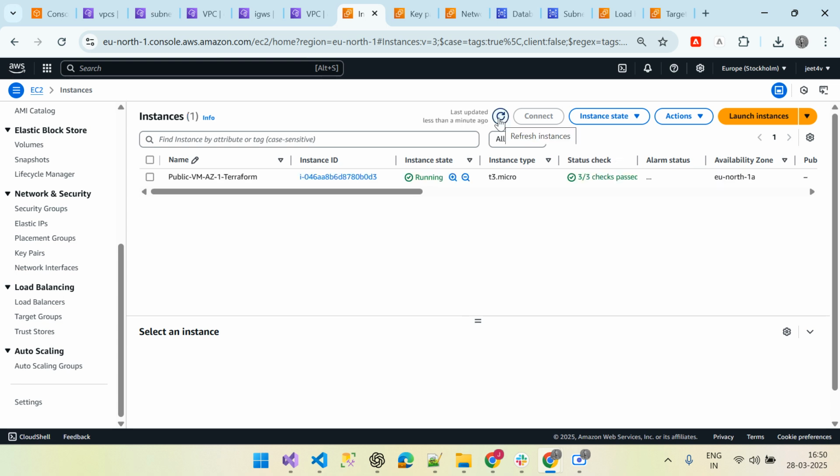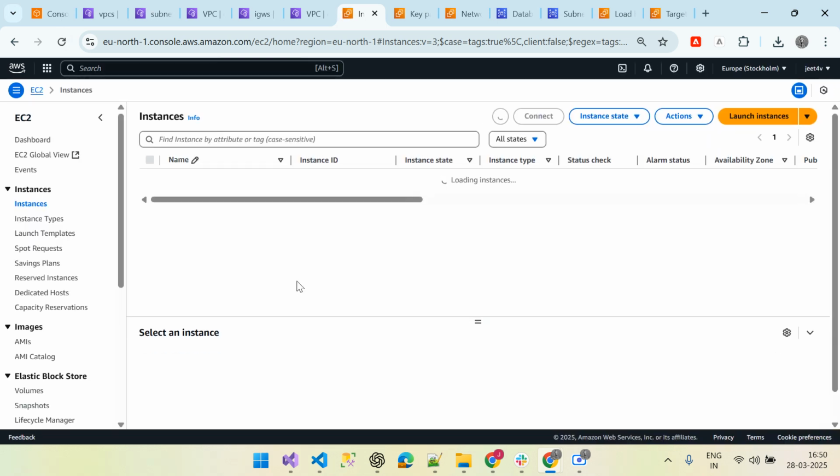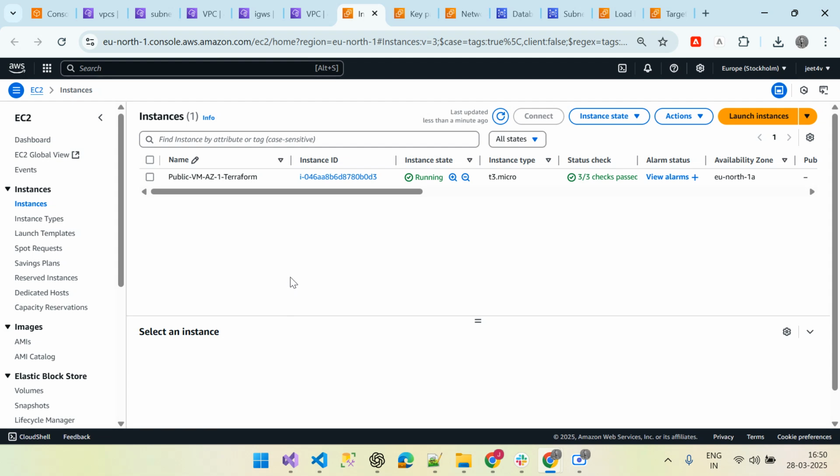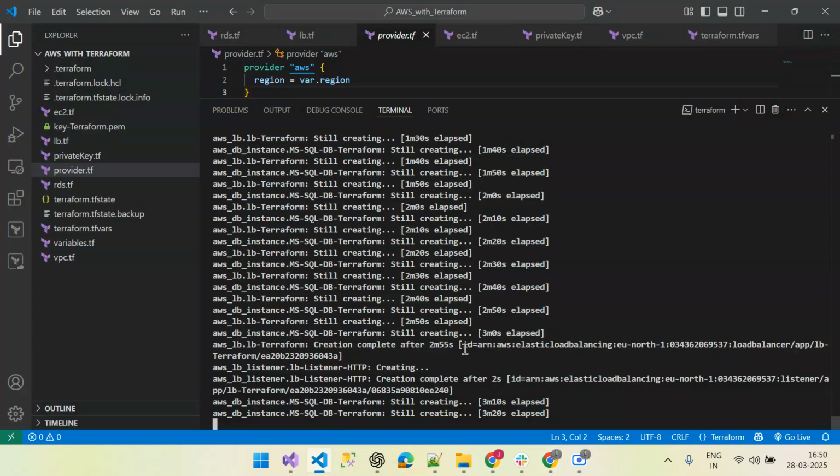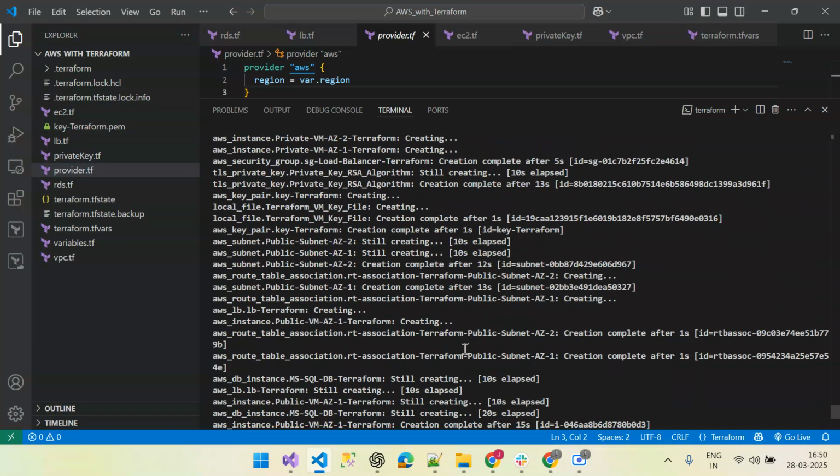Instances. So as of now, refreshing from here, only one public VM AZ1 Terraform is created. The VM instances must be created as three, but we will check why they are not created yet. Public subnet.